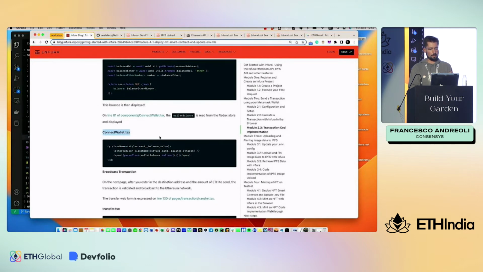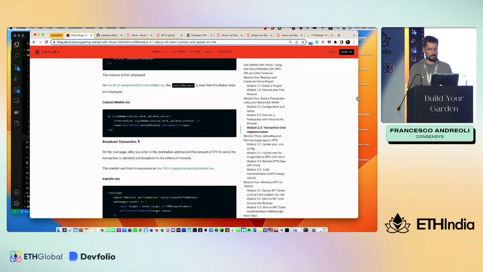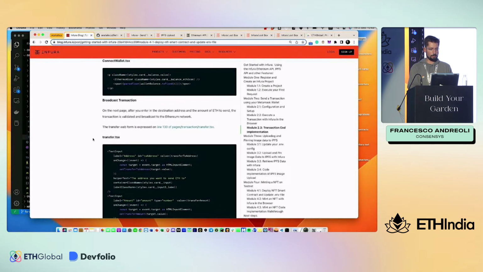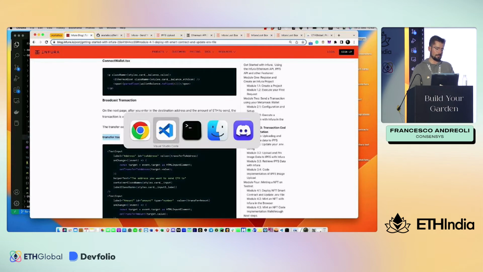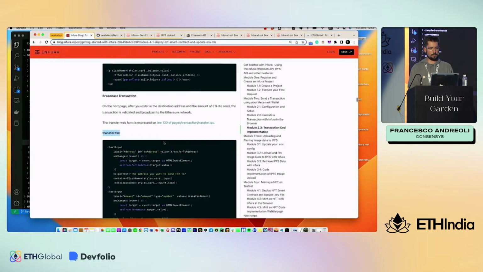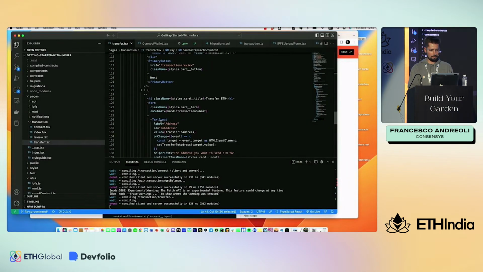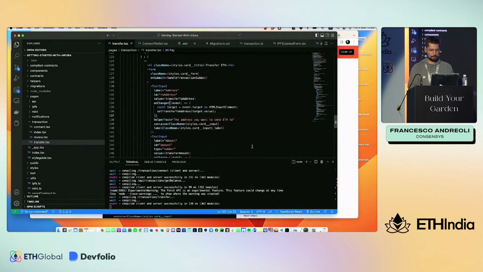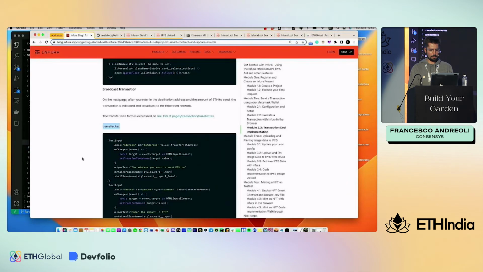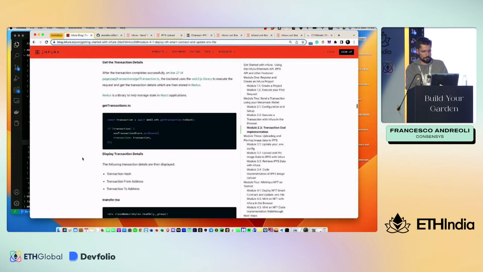Those are all the parts that happen every time you click on the dApp. We are connecting the wallet, where you get the balance value, and when you broadcast the transaction, you are using the transfer. It's this one on line, that's a good question, line 130 or something. This one here. So that's it for the first part.